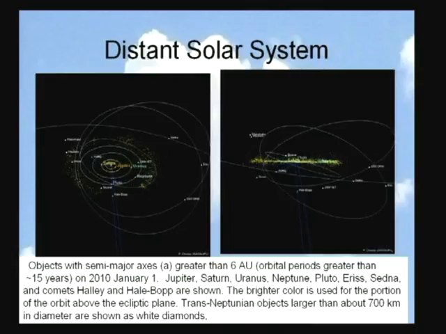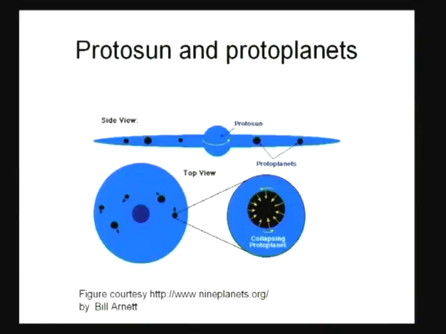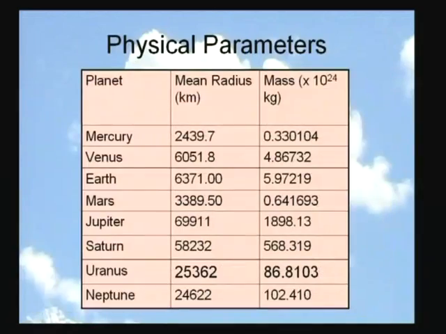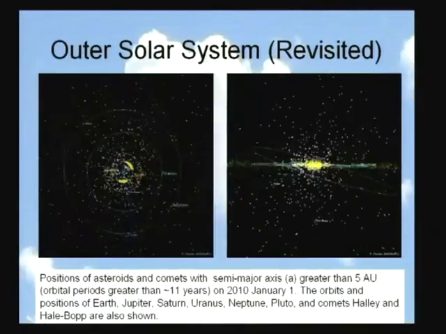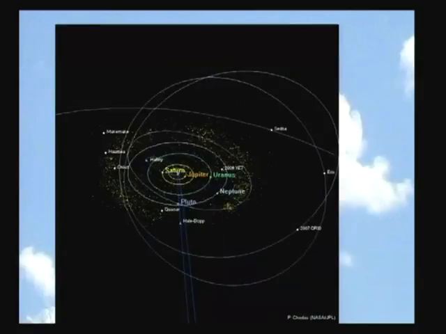Okay. And another point is that these objects which are here, Eris, Sedna, etc., have been discovered only recently, and they are found to have masses comparable to the mass of Pluto. I have not shown the mass of Pluto anywhere, but these objects are comparable. Okay, this shows you the same picture, a bigger view of the same picture. So, here you can see clearly that this is the orbit of Pluto.